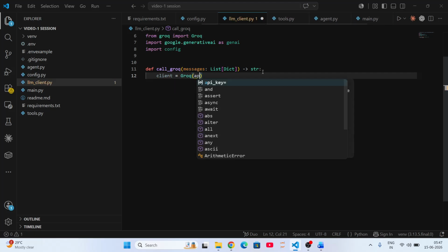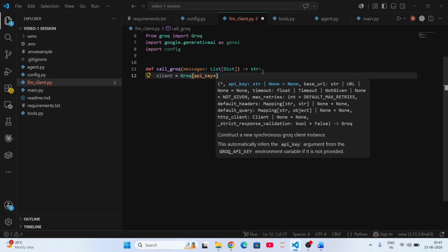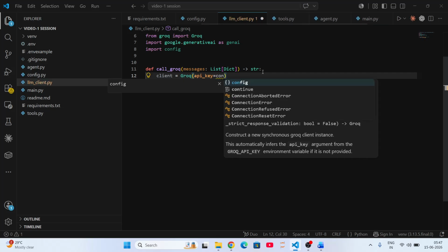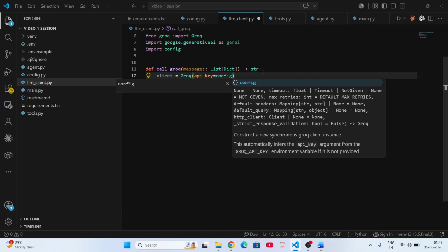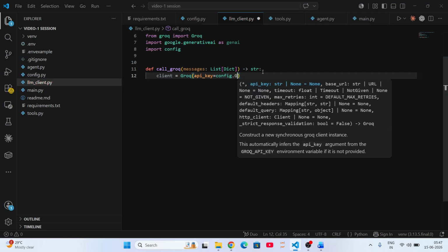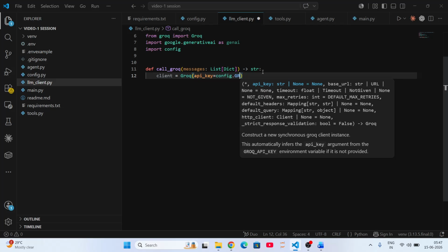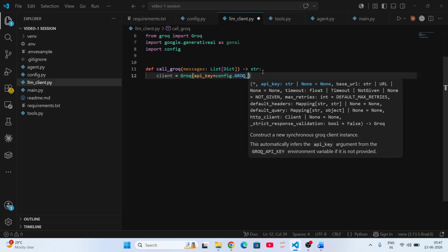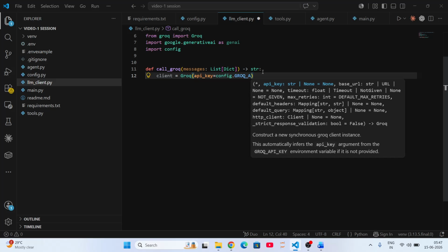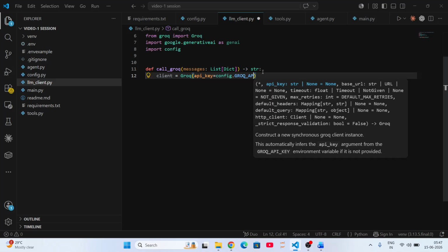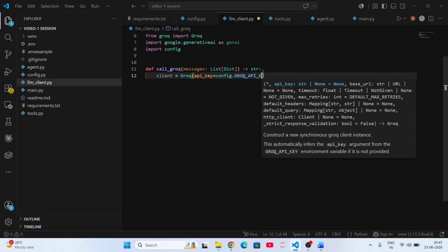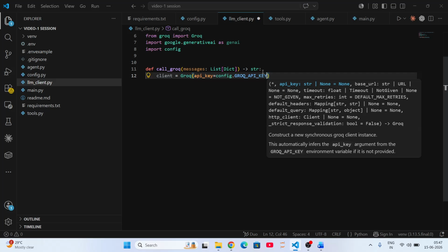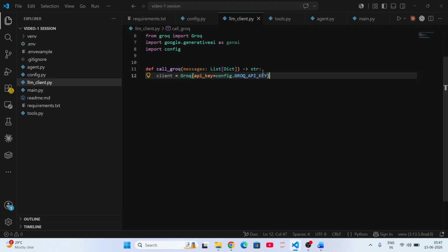Then we are going to type the API key. Okay. Then I would say config.groq_api_key, right? Hit enter now.